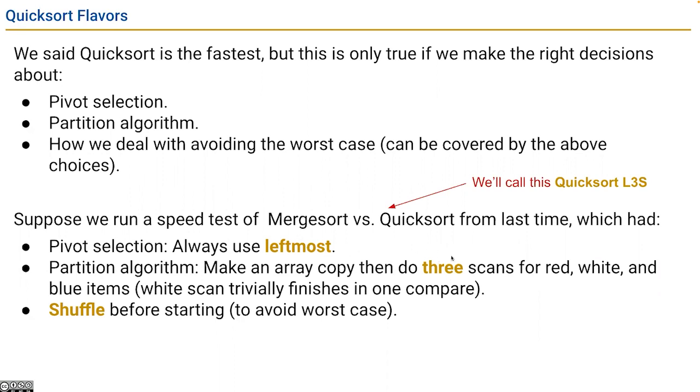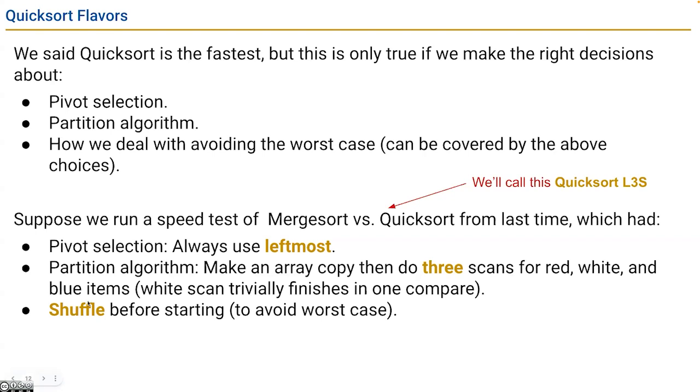We're going to use, as our partitioning algorithm, 3 scans through the array. We're going to find all the less than items, those are the red ones, and copy them into our array. Then we're going to find all the white items, that's all the equal ones, and copy them into the array. And then we're going to find all the blue items. I guess I could have colored these. Ooh, that would be cool. Anyway, and put those at the end of the array. And so if all the items are unique, that white scan will finish all at once. If you have multiple equal items, then they'll all land together.